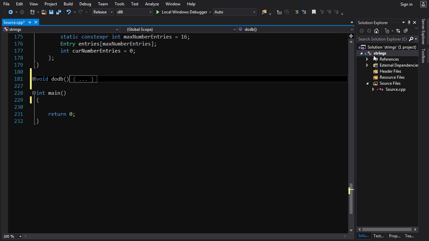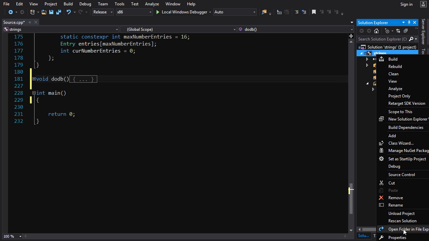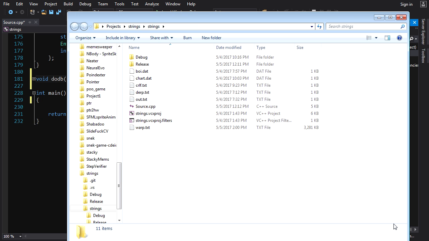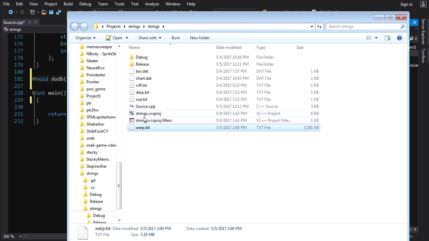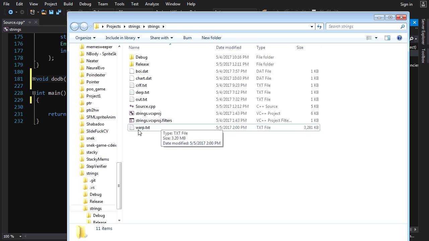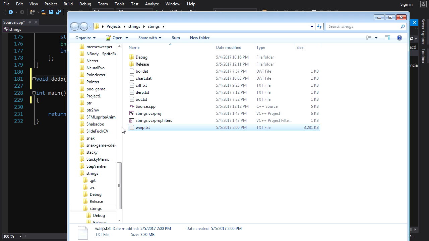Now the next thing is we're going to need the actual novel. I'm going to use War and Peace. I just downloaded that, called it warp.txt. It's about 3.3 megabytes, I guess. Should be large enough for my purposes. Now, I'll put the link to download this on the wiki page so you guys can download it as well.